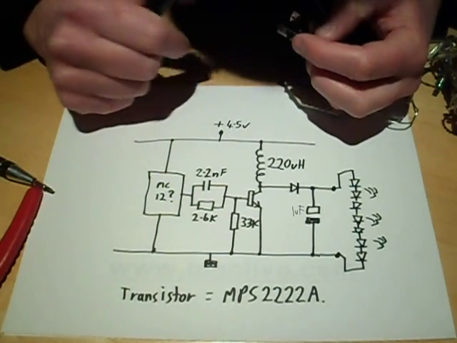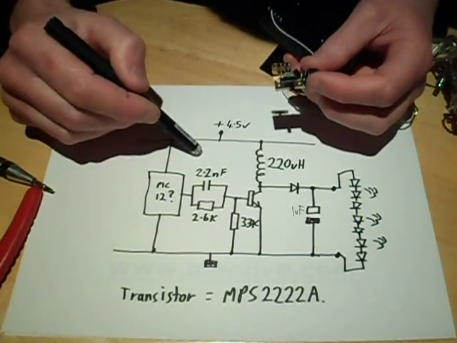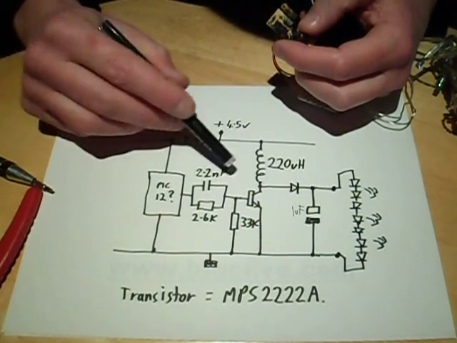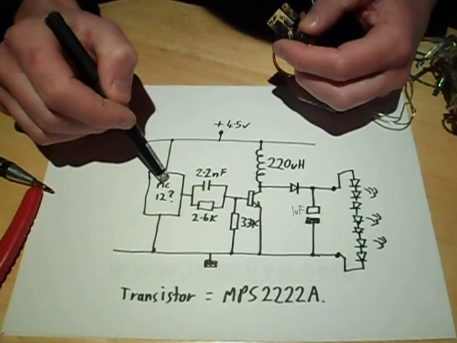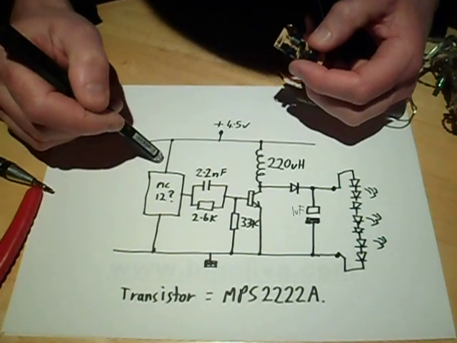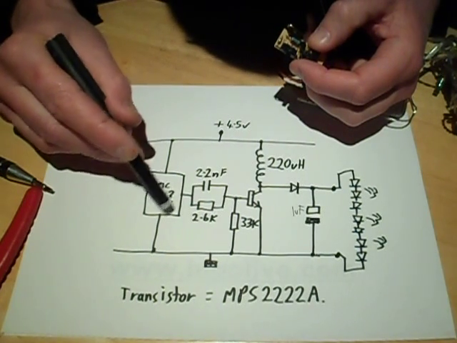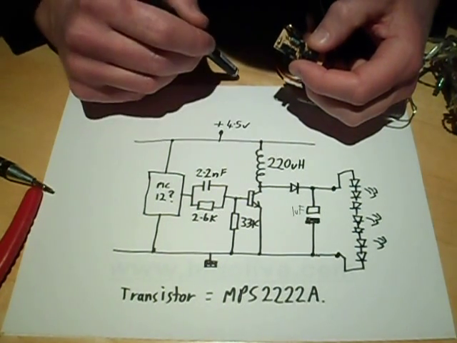Now I've not got an oscilloscope. I want to see what frequency is coming out of this. It chops on and off at round about 50 Hertz, but is that going to be enough to keep the LEDs lit? Maybe it is. I thought it might have been a much higher frequency than that.